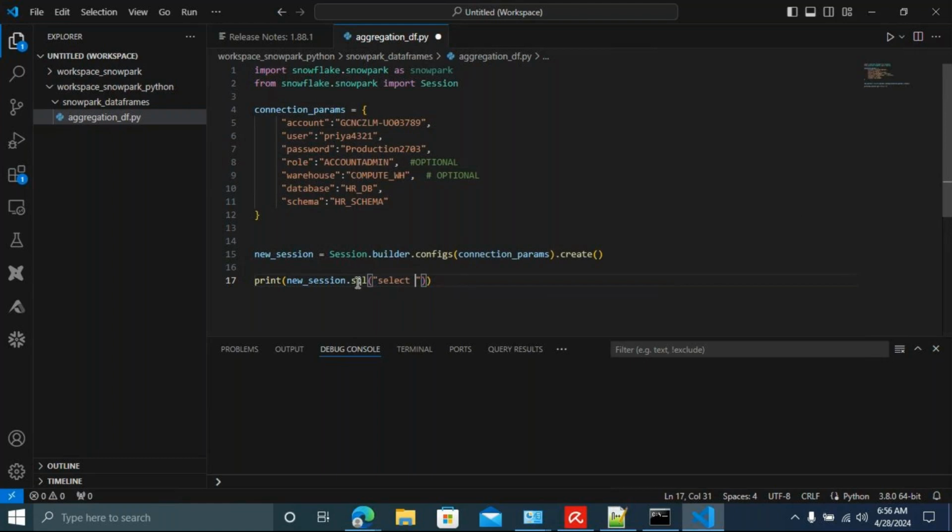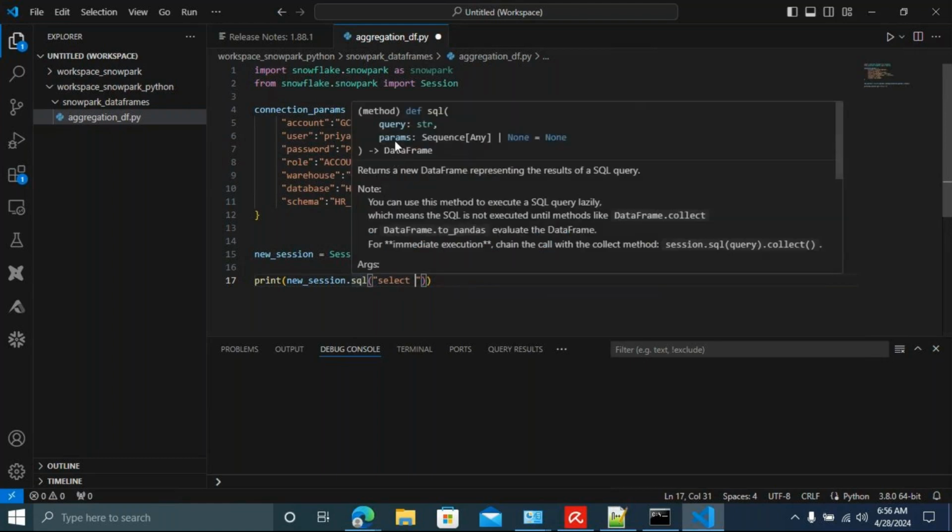SQL queries. Okay, you keep SQL, you can see you can pass a query, you can pass a param. It can be a sequence. The return type of SQL is going to be data frames. Data frame. That's what you want to remember. You can execute all your SQL queries, but SQL will return a data frame for you. You see the arrow marks, right?